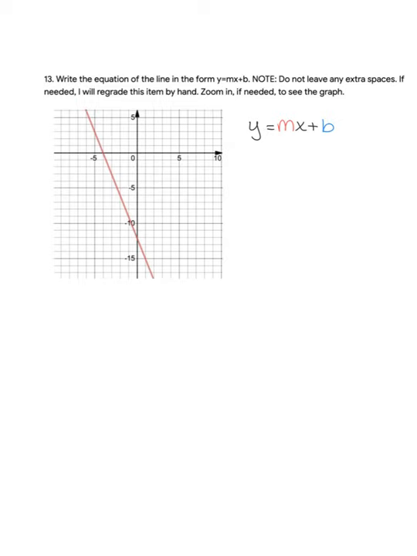So to figure out the slope of the line, you actually have to find 2 points on the line. So here is a point right here, and I'm actually going to use my red. Here's a point right here on this line, and here's a point right here on this line. Now this line has many points on it, and you may be wondering, why did I choose those 2 points? Whenever I choose a point that has a vertical line that intersects that point and a horizontal line that intersects that point, that way I can ensure that my x and y coordinates are going to be integers, okay?